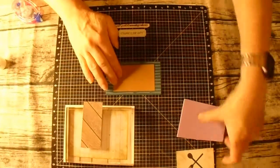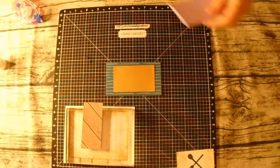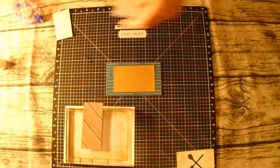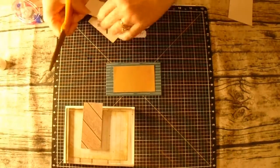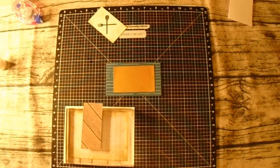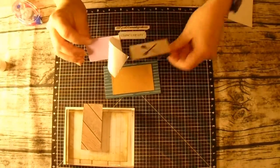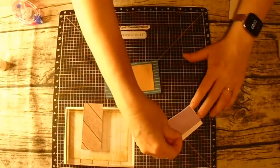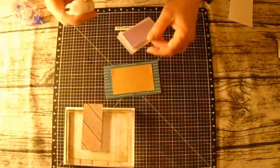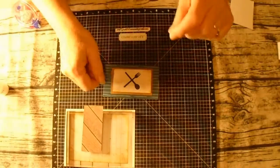This I'm going to pop up a little bit using my fun foam. Usually you can't see the foam, so it doesn't matter what color I use. I just had that purple left over from making another card, one of the cards I made for Mother's Day. So we'll let that dry.